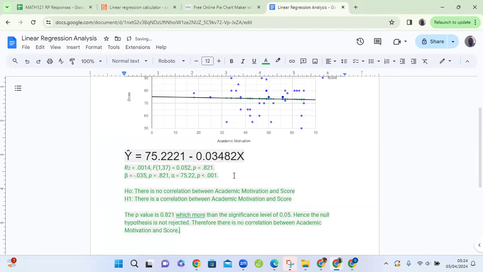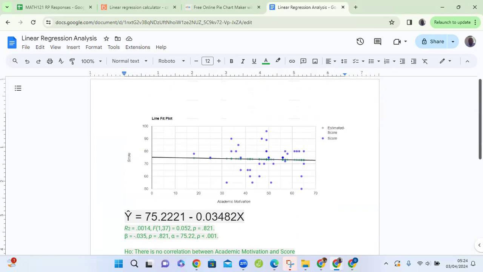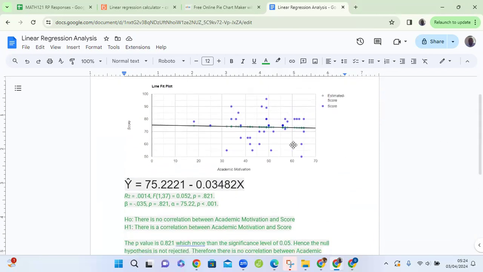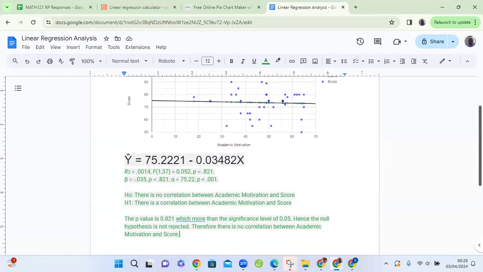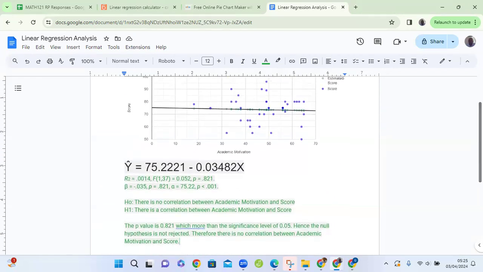Okay, that suffices. And you can type this a little bit clearer and neater. You can clearly see it's not significant. It's very small, only 0.1% of the change in score. Okay, that's the coefficient of determination. All right, 0.1% of the change in score is due to motivation. So you can present your findings like that.